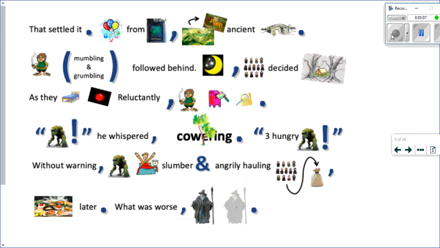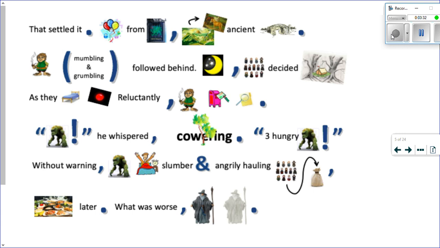That settled it. The party set out from the Green Dragon Inn, leading their ponies out of Hobbiton and across an ancient stone bridge. Bilbo, with a good deal of mumbling and grumbling, followed behind. Night fell, and the dwarves decided to make camp in some shadowy woods. As they settled down to rest, a sinister red light appeared in the darkness.